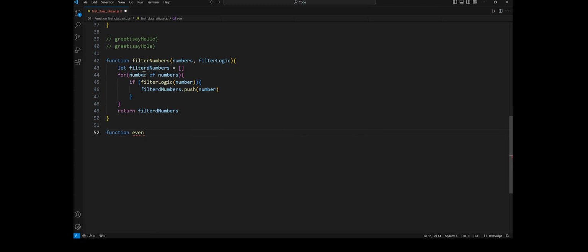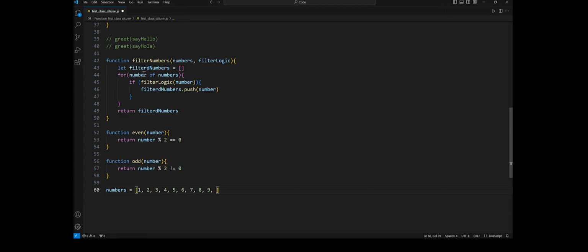Now I write a simple filter logic for identifying an even number. So I divide this number by 2 using the modulo operator, which returns the remainder, and I compare this result against 0, which is valid for even numbers, and return a boolean value. On similar lines, I write another function odd that checks if a given number is odd or not. In this case, the comparison is with not equal to 0 and again returns a boolean value.